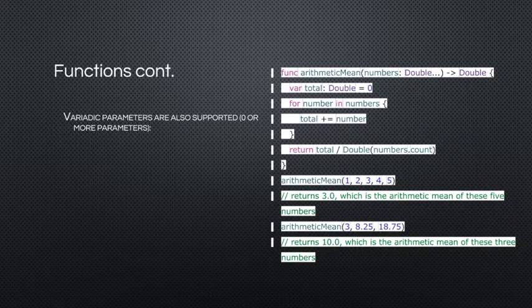Variadic parameters, something that is kind of complicated to do in C++ and other languages, but seems pretty easy here. This is the syntax for it. You just put ... and you're just going to have as many parameters as you want. So you can have one parameter or you can have as many as you want. Super straightforward.